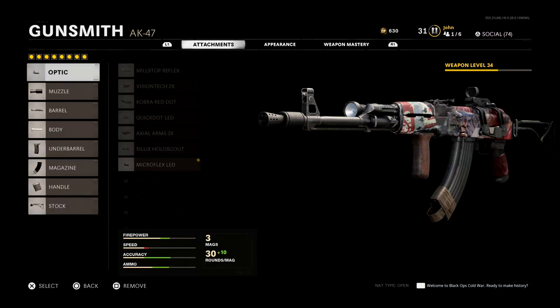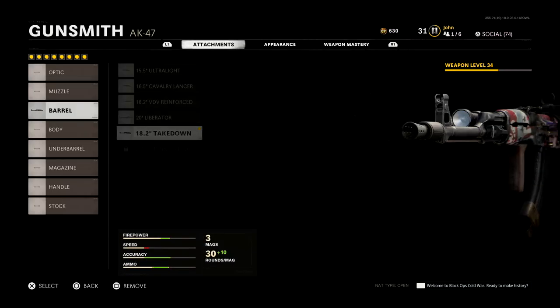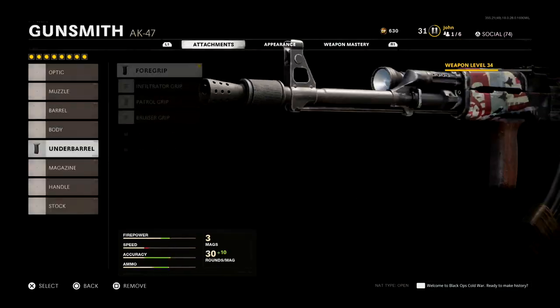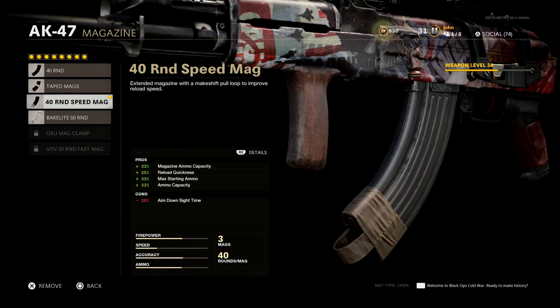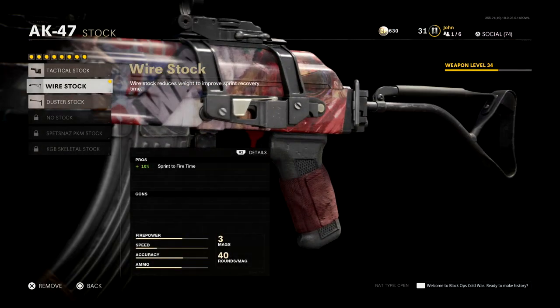So for my AK-47 class setup, I have the Microflex LED optic, the Spetsnaz compensator muzzle, the 18.2 inch takedown barrel, the Tiger Team spotlight for the body, the foregrip for the underbarrel, the 40 round speed mag, the Gru elastic wrap for the handle, and the wire stock.